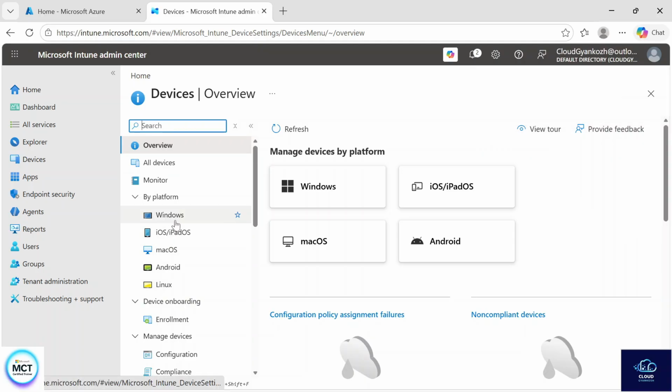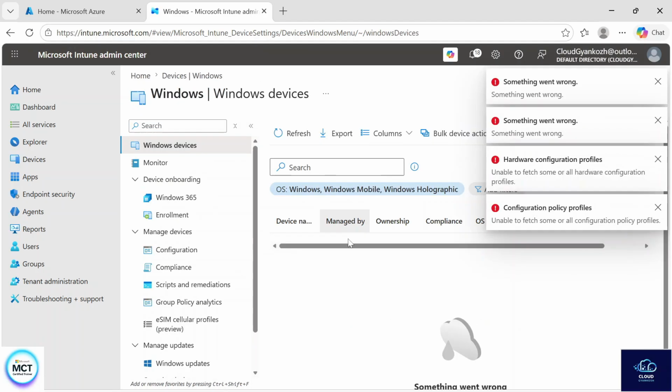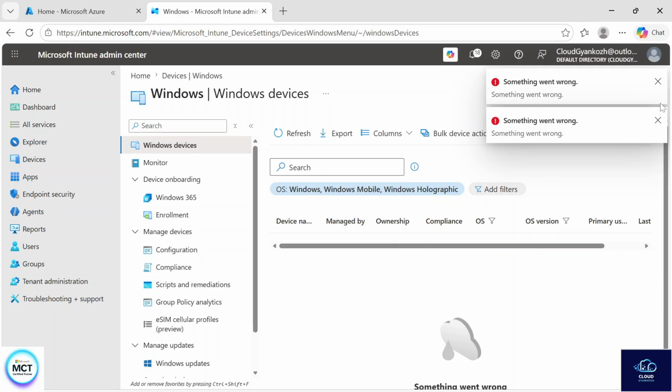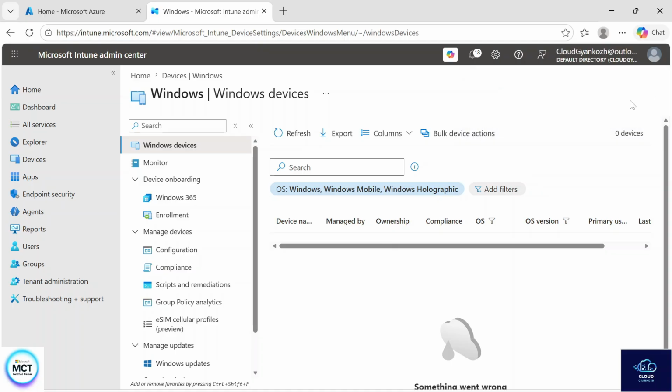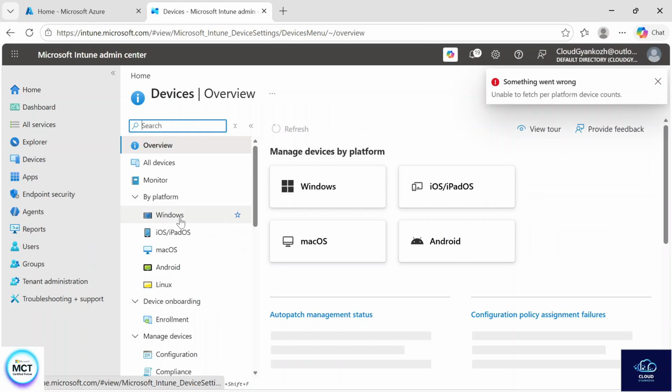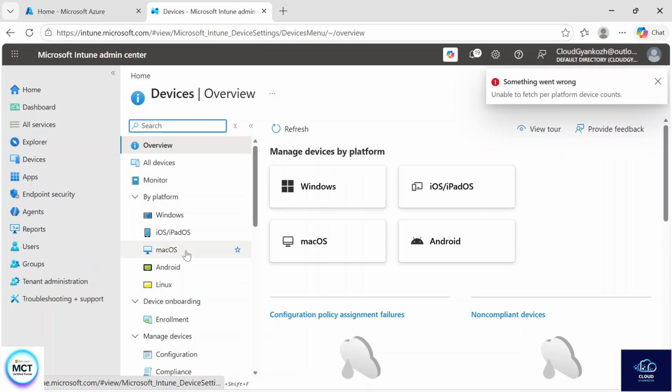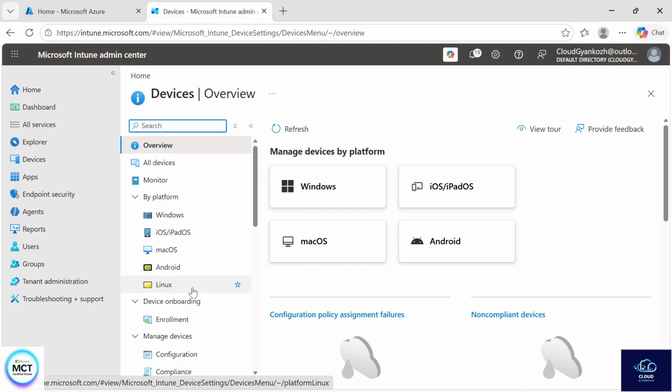If I want to add Windows devices, all the list of the devices which are added will be shown here. So you can manage your devices, whether it is a Windows device, iOS device, macOS, Android, or Linux device, with the help of Microsoft Intune Admin Center.